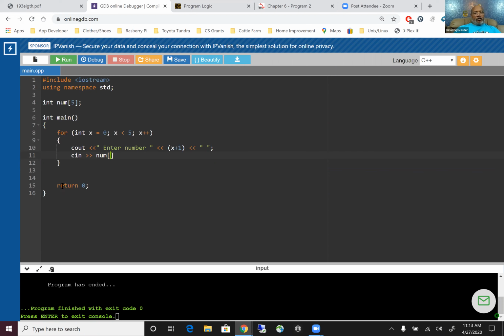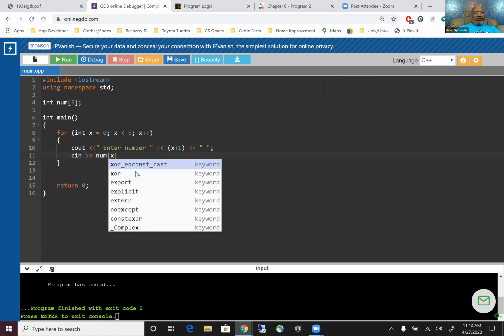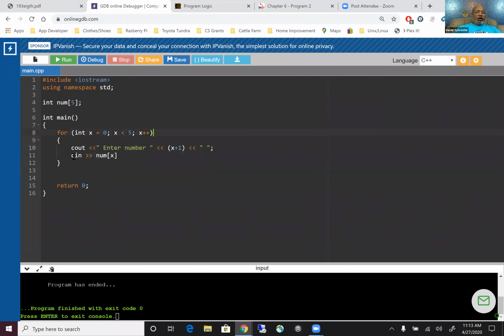So I could use x as my reference point. So cin is going to really say num sub 0 the first time. Next time through, cin num sub 1, then num sub 2, then num sub 3, then num sub 4. And what I'm actually doing is storing values into my array.